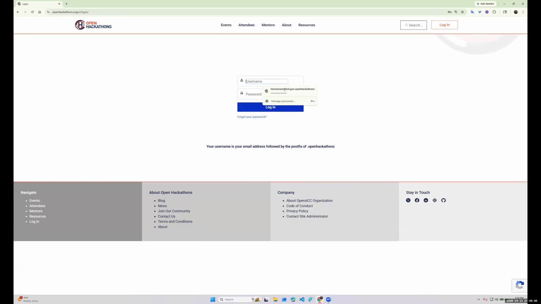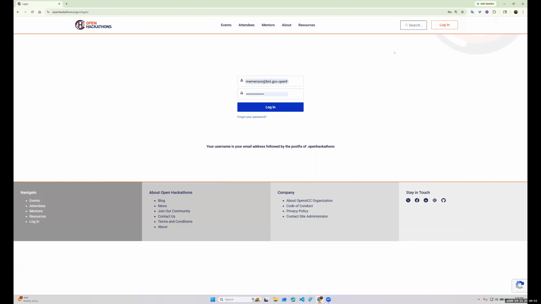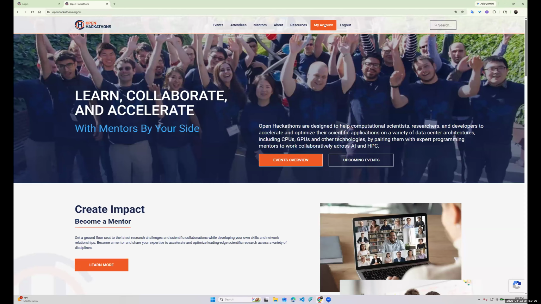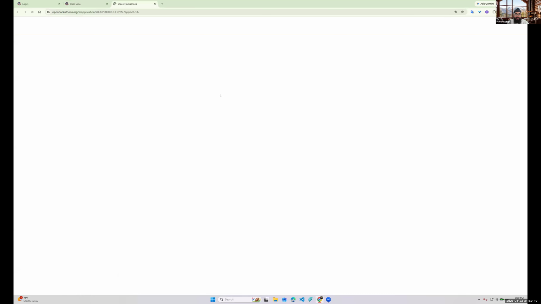All right, Matthew, thank you for sharing your screen. So I clicked login, go to the login page, and it's my email, which for me is memerson@bnl.gov.openhackathons at the end. Put your password in, click login, and then I found it by clicking on my account, and then it'll show view and edit application. That's correct.